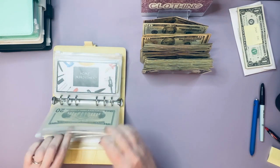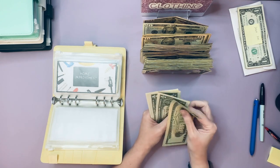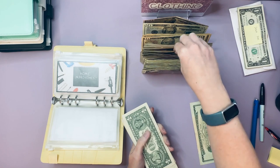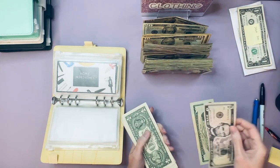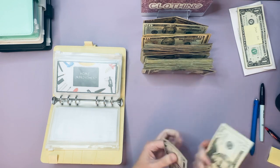Furniture is 20, 1, 2, 3, 4, and 5. So we're going to just pull a $5 bill. And condense that a little bit.